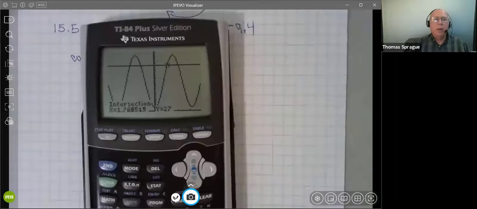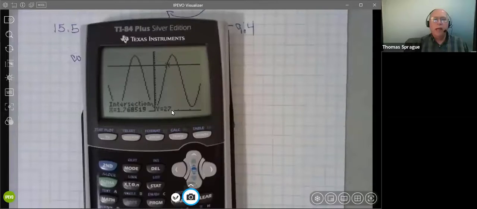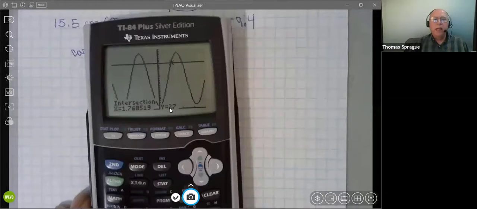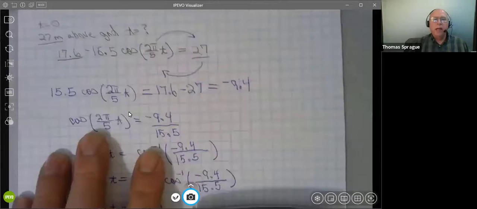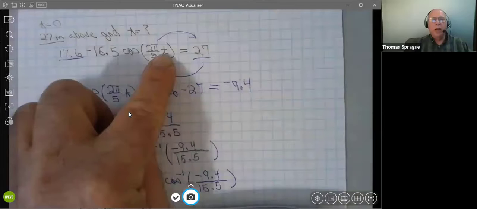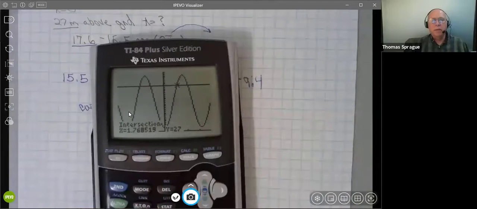And in terms of my calculator, if I pop this back up here, it's not the y coordinate, it is x. See, the y is 27. When is it equal to 27? Well, on the calculator, you have no choice but to call it x. So the x coordinate is 1.77 if you round.